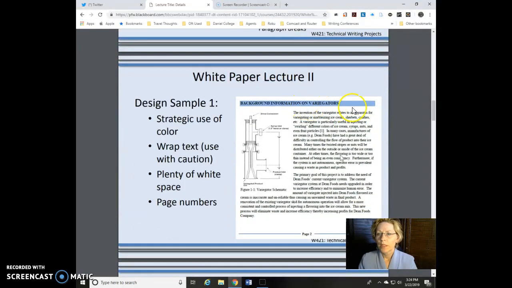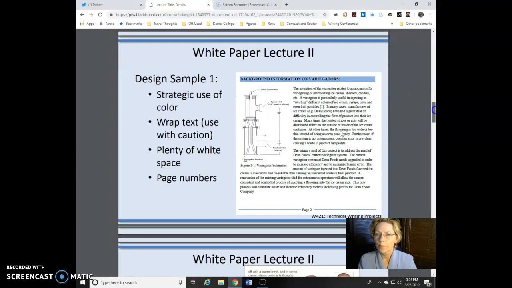Okay, so let's take a look at design example number 1. This is from a white paper from a student. Some of these all have pros and cons. Again, is there any one particular right way that you have to do it? No, you have to choose the design application that works best for what you're trying to do. And I know I keep saying that, but it's very true that you have to not just look at what somebody else did, but say, how does that work for me?